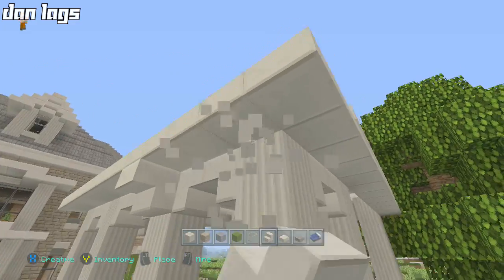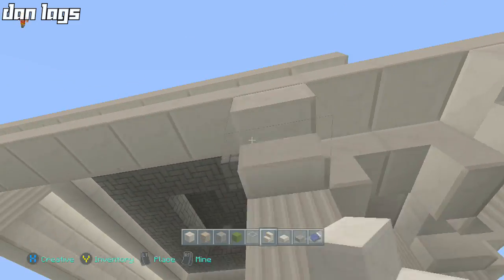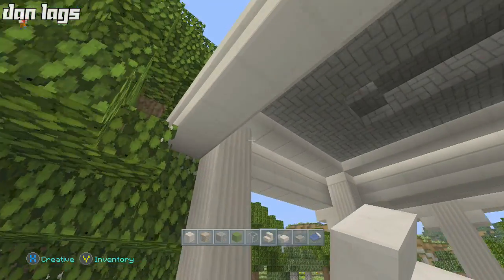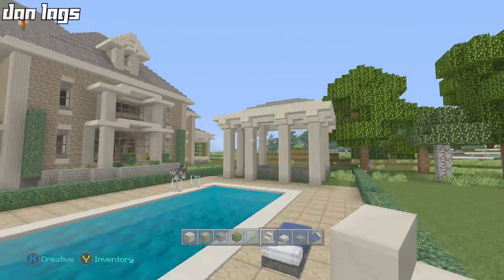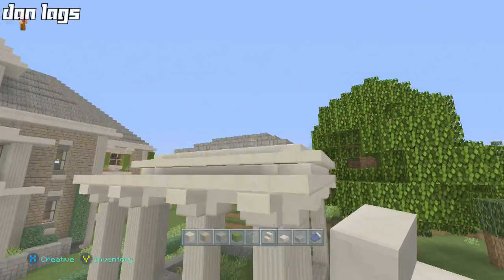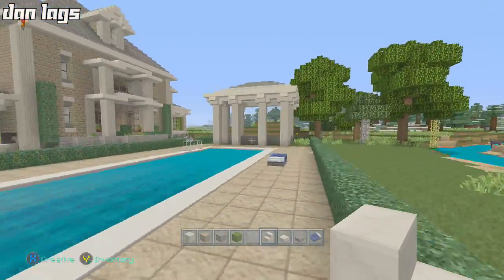Okay. So I'm just wondering how this is going to look. I'm just experimenting right now, really. This is sticking to a very similar theme that we've stuck to throughout the entire house, and that is adding a lot of quartz and making it look Roman. So something like that, right? Actually, that looks really good. I like that. Maybe even lowering it one block. No, I actually really do like the way that looks. I think that looks cool.